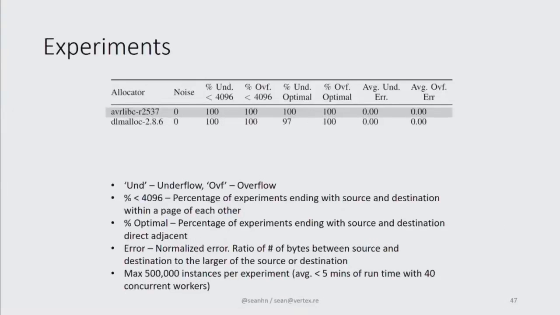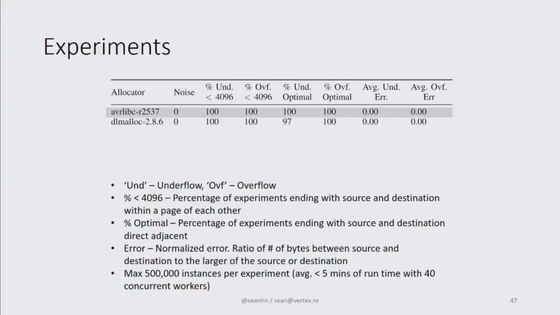Okay, so what we're going to go through here are the solutions for running the search algorithm on dlmalloc, tcmalloc, and something called AVR libc, which is a drop-in libc replacement for embedded systems. There are a couple of things worth explaining, first of all, the headers on this table. The allocator is the allocator that the search algorithm is interacting with. The noise is the number of noisy allocations. The UND and OVF are the results for underflow experiments and overflow experiments, because it turns out one of those cases tends to be easier than the other for reasons I'll go into later. An optimal layout is where the source and destination are placed immediately adjacent to each other. So that's these two columns here.